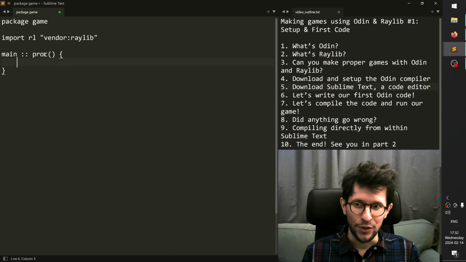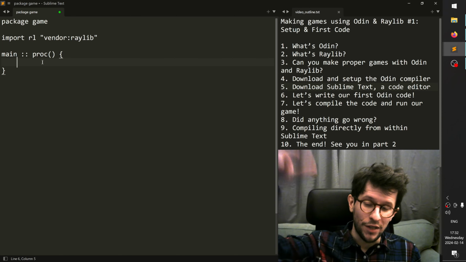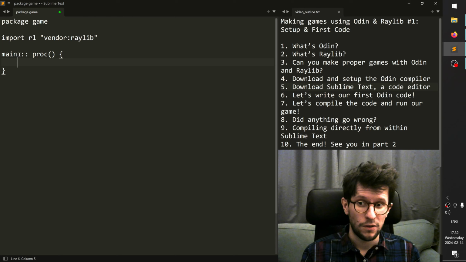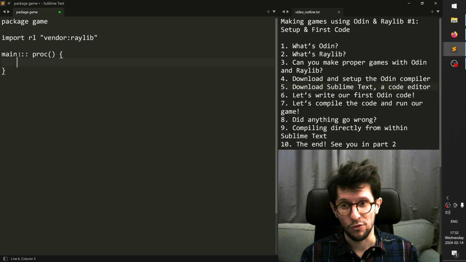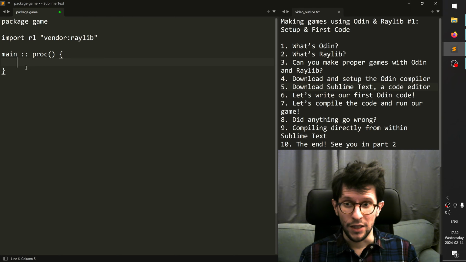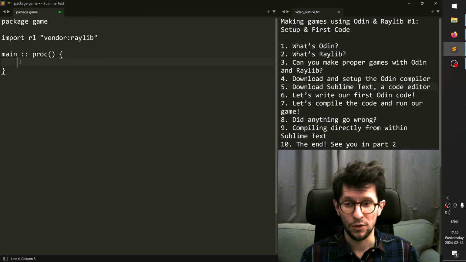And you attach a name to a proc like this, main, and then you can later use that name to run that proc. But in this case, main is this special proc that the computer is looking for when it wants to start your program. So whatever we write in here is the first line of code that our game will run.